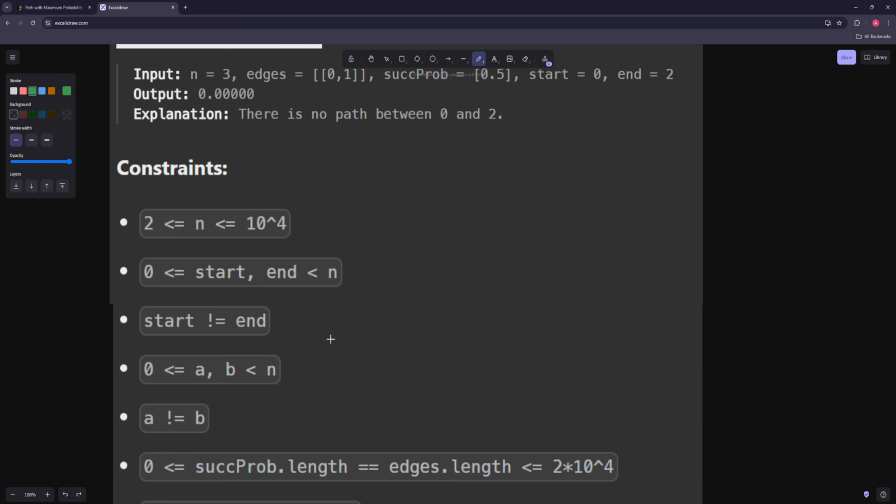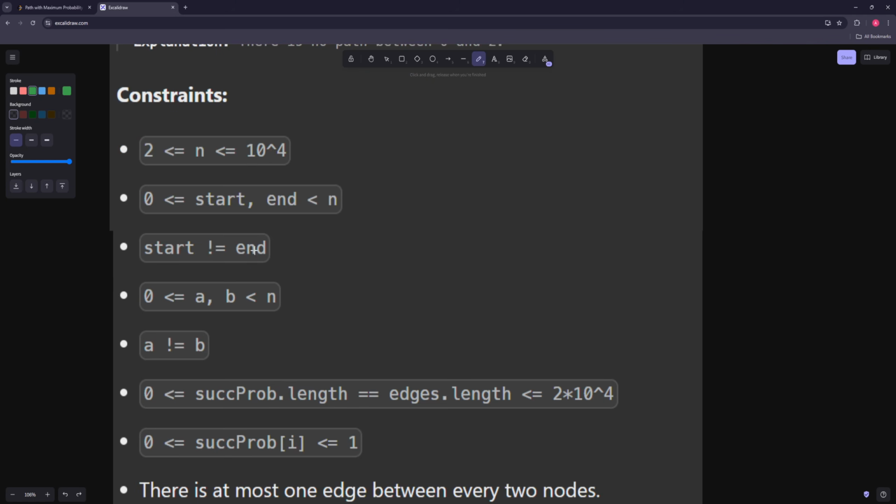And so this is another important thing. Look at constraints, because that'll help you figure out what to do. I'll talk about some of these. First of all, here is kind of important. 10 to the 4th, so n squared will fail. Start not equal to end is also good to know, because then you don't have to worry about whether you're already at the start or something. You don't have to check for any of those. A is not B.